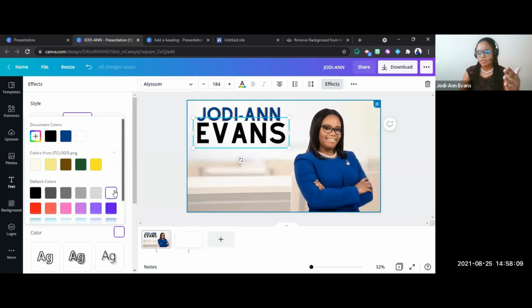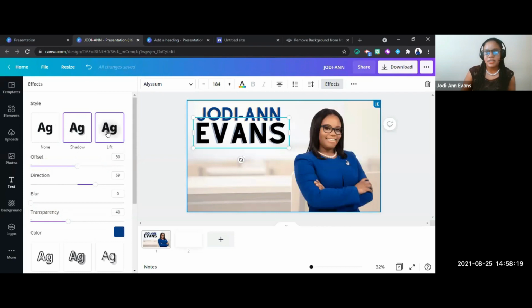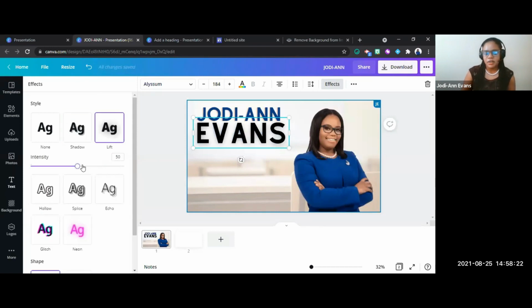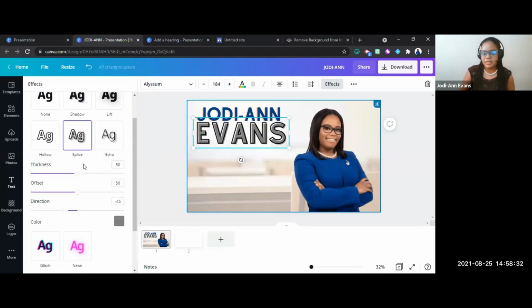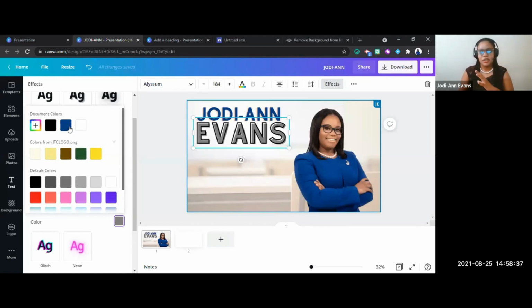But because my background already has a white undertone, I'd use another color that I can relate to, which is the blue, right? I can also, instead of using that, use this lift option, where you can see that there's this black blur behind it that can really raise the dimension of the photo. I can also splice it, so you can see the different colors, but have an outline and then the color. I can do that as well with the blue or with the white. So it gives me this feel, however I choose.